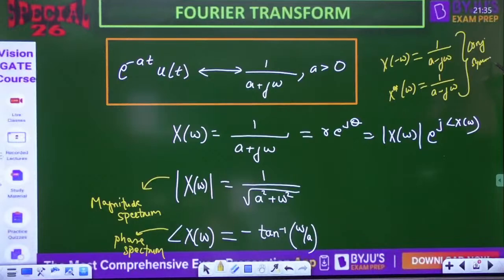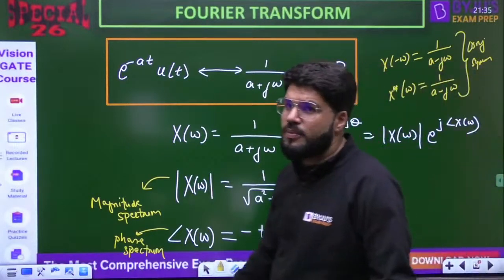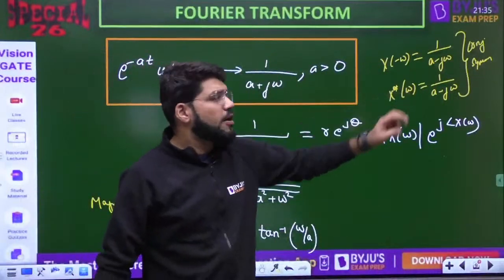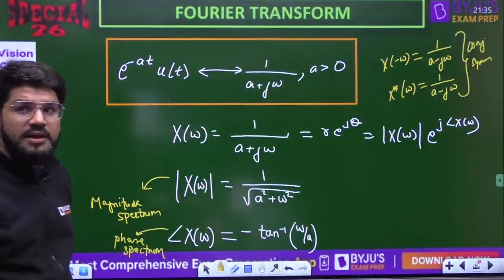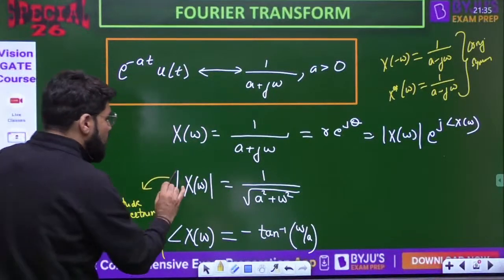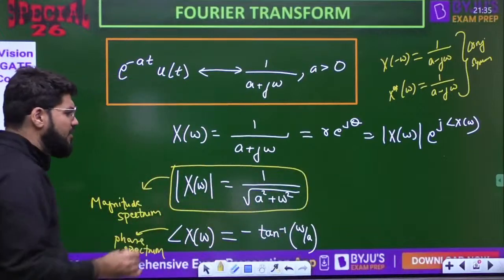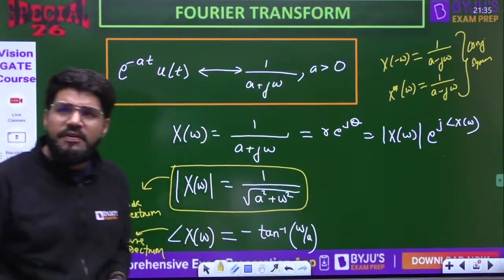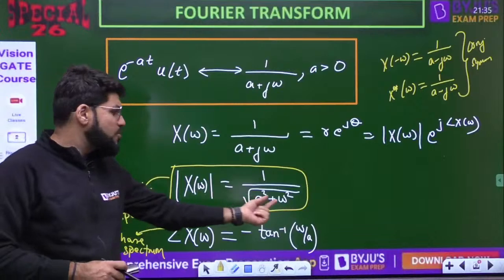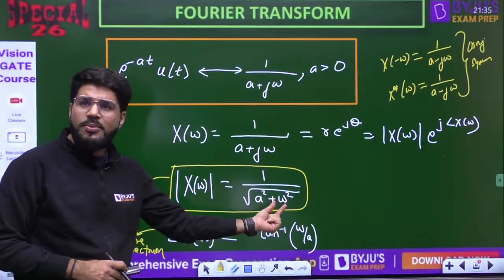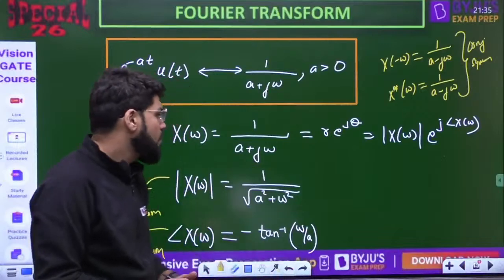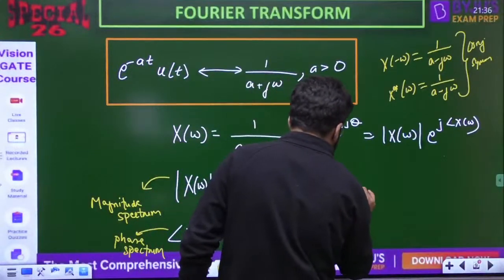The Fourier transform for negative frequency, X of minus omega, is equal to the conjugate of the positive result, conjugate of X omega. They are both the same because the signal was real. Now, moving forward, look into the modulus of X omega. Is it not an even function of omega? Yes, it's an omega squared term. Even if you replace omega by minus omega, there is no effect on the square. So this one is going to be even symmetric.